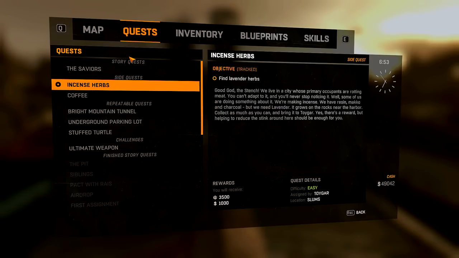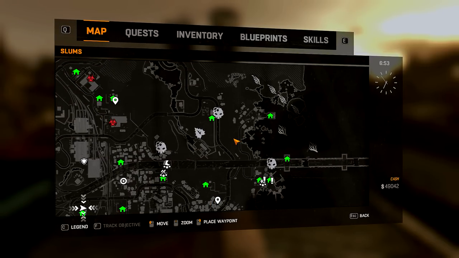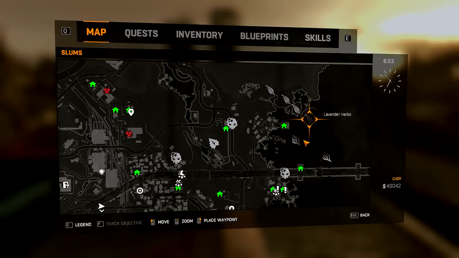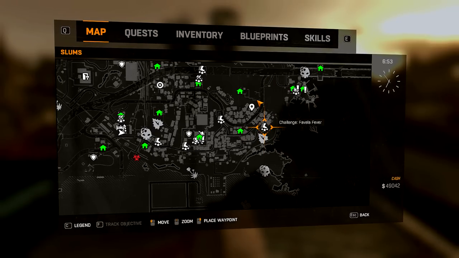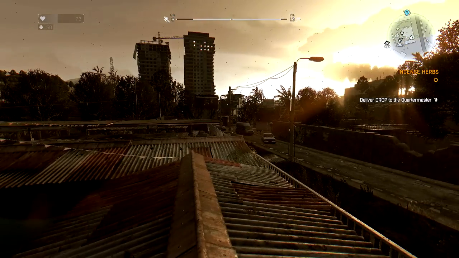What does it say? Reduce the stink around here. We live in the city, we have resin, we go charcoal, but we need... It grows on the rocks near the harbor. On the rocks near the harbor. Isn't that... Oh, look. Herb. Oh, here's the underwater algae. Dude, I was looking for this. It's out deeper. Okay, so this thing is what they want me to get. Let's mark that.